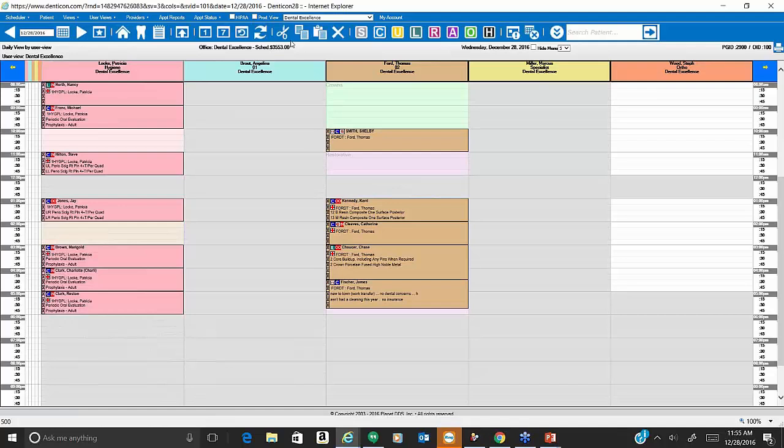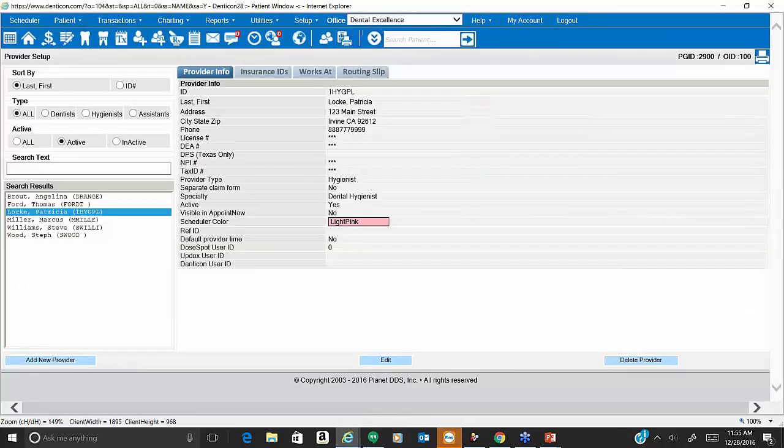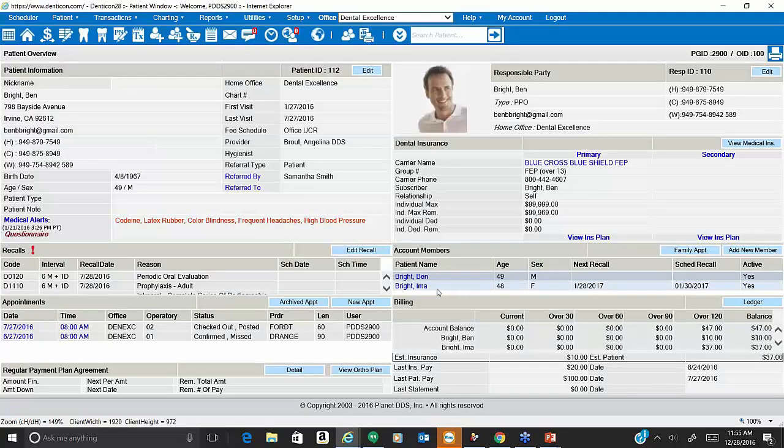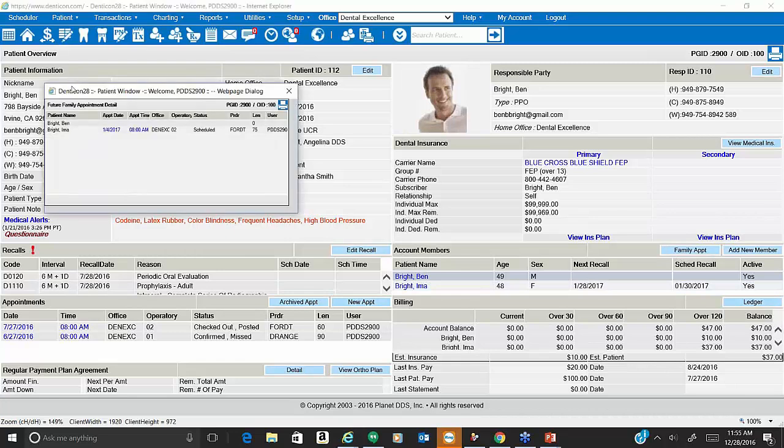Charmaine, if you don't mind, show a little bit about family scheduling. What we do show you at least is all of the people in a family as you're trying to schedule. And as Charmaine is figuring that out, what I do want to mention is that we're coming out with the ability to have you vote on a feature. So you guys using the schedule can then put in what your feature request would be, right? You put those in Parature, feature request, in the help portal, submit a ticket, feature request.